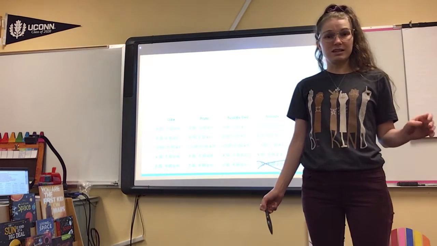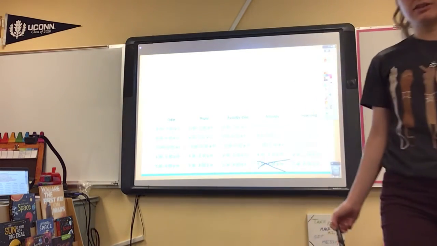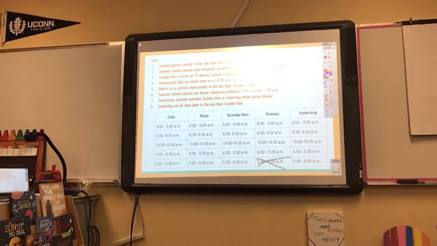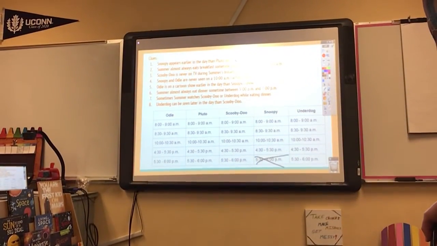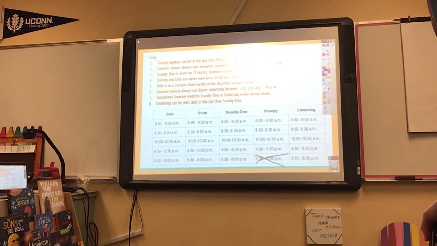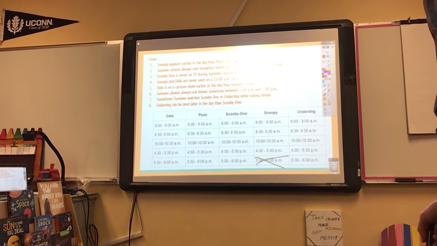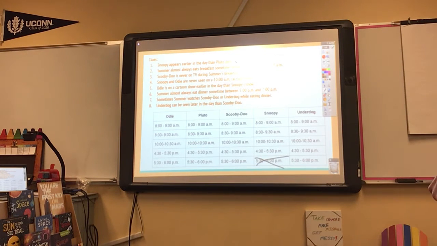One way I like to keep track of the clues that gave me an answer is you can see on the board, let's see, so the lighting gets a little bit different. After clue 1, I don't know if you can see it, but I put a check mark after clue 1 to show that that clue made sense to me and I figured it out. Clue 2, I'm going to skip. So now I'm going to go to clue 3.